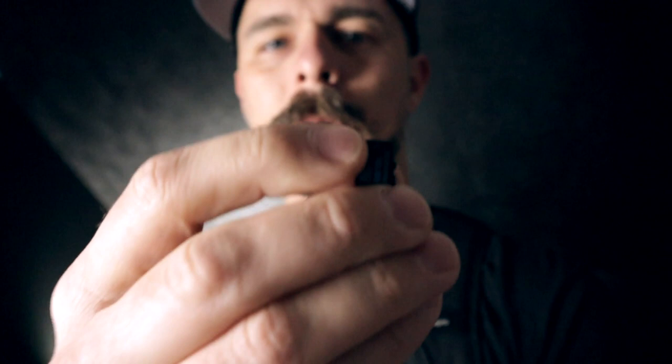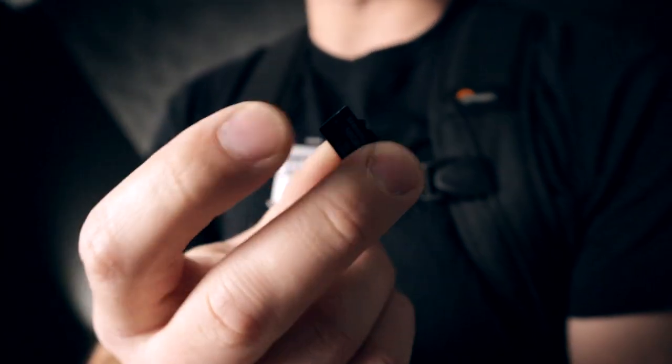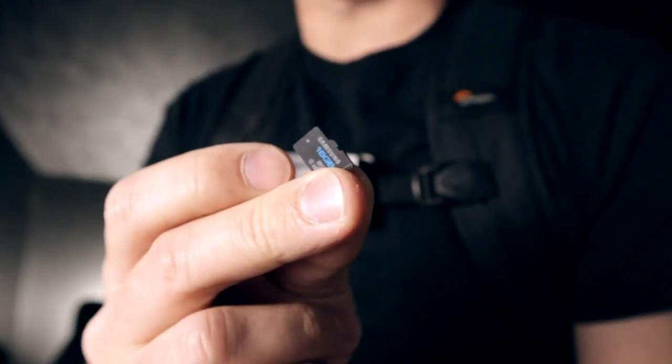One thing to note: this setup did not come with a memory card and there's no onboard storage. So you have to have a micro SD card for it to work. I have a 16 gig — just because I had a photography business and we have memory cards all over the place. Micro SD card, 16 gig. It should do the job.